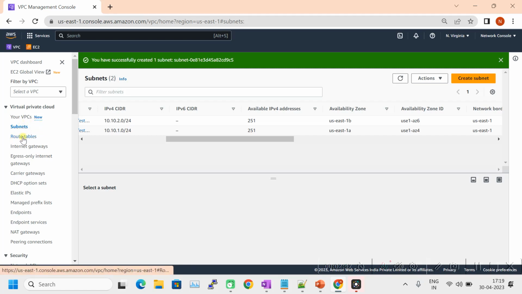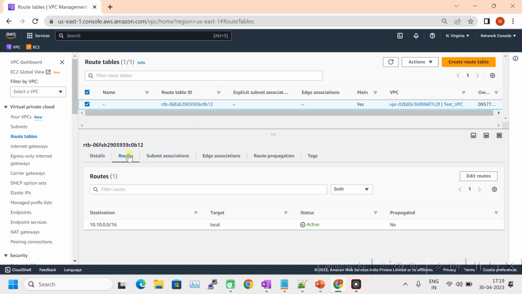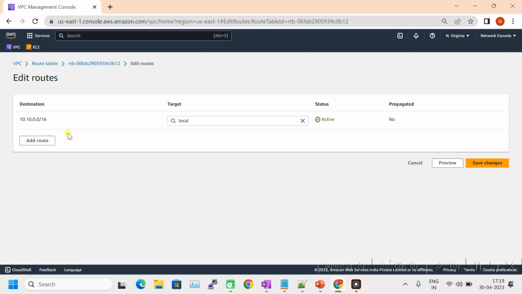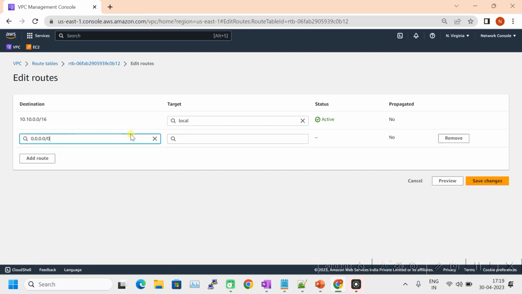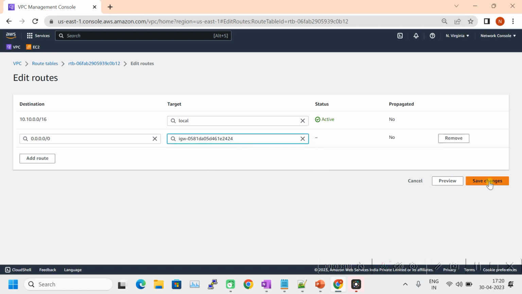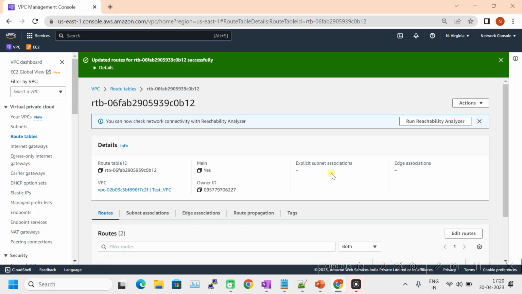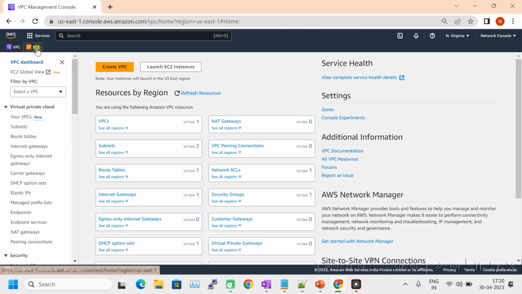Let's go to route tables now, and this is our default route table for our test VPC. I'm using the same one, I will just modify the route towards the IGW, the internet gateway, so that we can access this load balancer from the internet, and also these instances if you provide public IPs to them. It is clear now. So we have created the VPC, subnets, routing table modification, and internet gateway creation and attached it to the VPC. So up to here we are clear. Then let's start the actual thing.